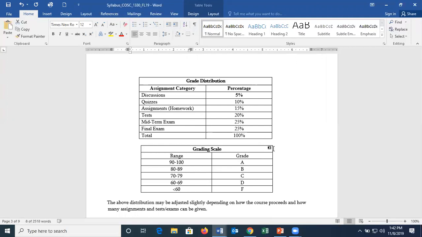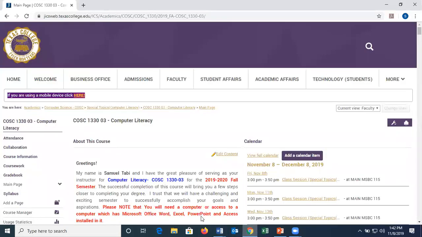Again, you have to go by what is stated on your syllabus, because the syllabus is like a contract between the students and us. You can't just turn around and change things at will or at random. In this particular case, I'm going by the weighted method. I'll do both methods. I don't have an example with the point method here because all of my classes are weighted. But the point method, as I said, is very simple.